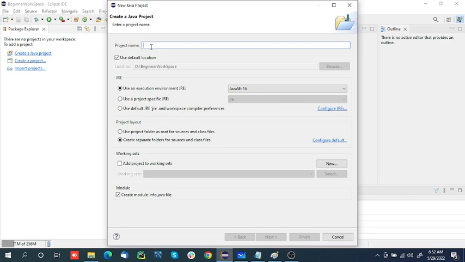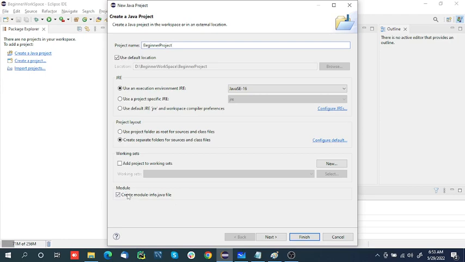Okay, so since this is a project name, we will give it as beginner project. We will keep everything as beginner over here, beginner, and then project. I'm not giving any spaces. Please note, the moment you give a space here, this might throw us an error in future when we are going to implement other things, right? So just to keep everything in place from the beginning, we are going to avoid spaces anywhere we are giving a name. Okay, so let's remove this space. We don't have a space now, and the project name is beginner project.